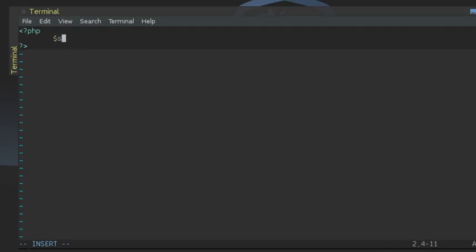So first of all, let's create a string, and what the string is going to equal is our special variable here, which is the associative array for our post parameters. This is exactly how in PHP you can access the post parameters being sent in by the user. Okay, so our first post parameter was operand1. Our second was a hidden value, which was operator. And our third was operand2.